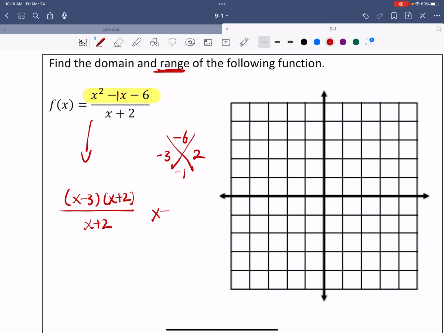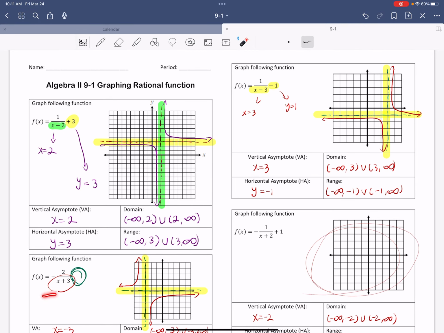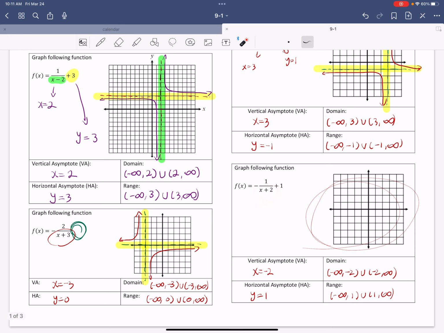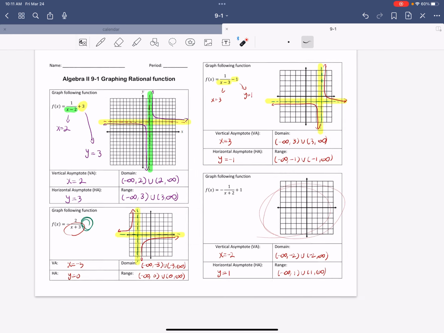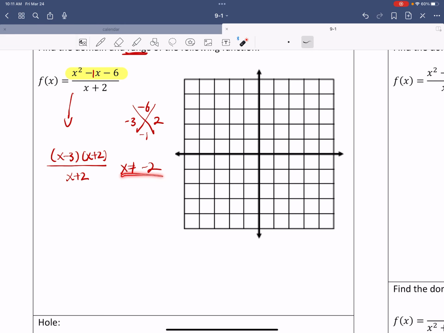Where x cannot be equal to -2. Why can x not be equal to -2? Because what happens if you put -2 here? -2 plus 2 is gonna be equal to 0. Same thing here. The reason why these numbers are called vertical asymptotes is because if I put +2 here, that becomes 0, right? That cannot be happening. And that's why these are called vertical asymptotes, just switching the sign. So it's the same concept here. That's a possible vertical asymptote, okay?